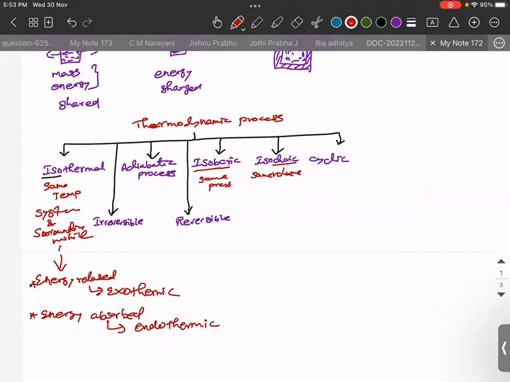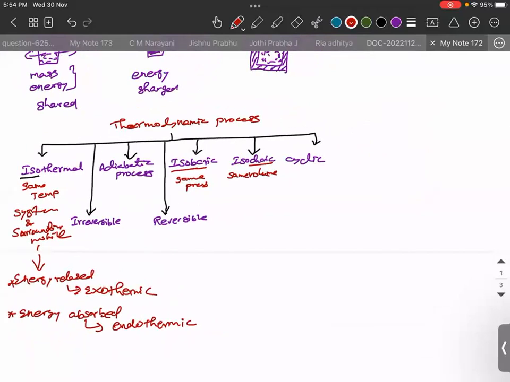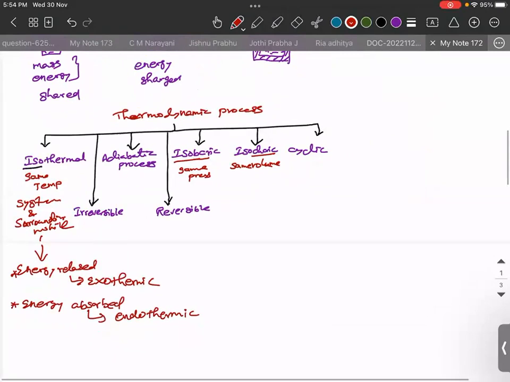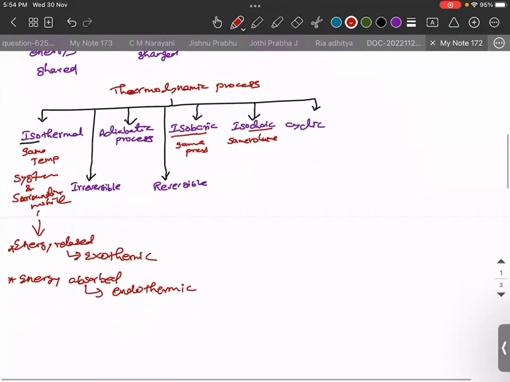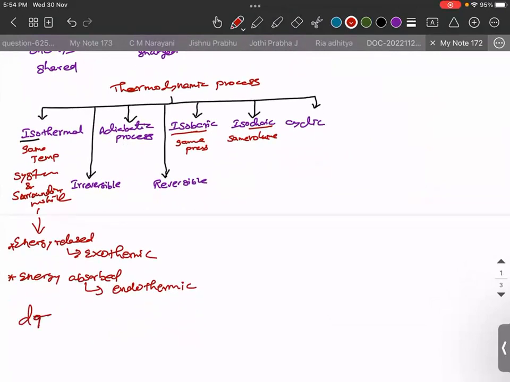So that is why this is called the exothermic and endothermic process. In the isothermal process, we are measuring how much work is done. That means here the temperature is the same, so temperature will not differ. Same temperature means constant, isn't it? Temperature is not going to change. That is why they say dq, dT becomes 0. dT means difference in temperature, because temperature is constant.